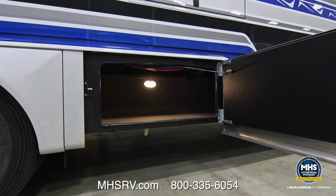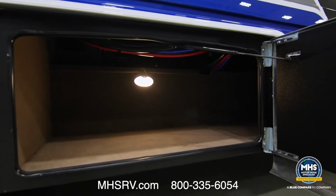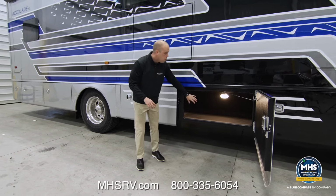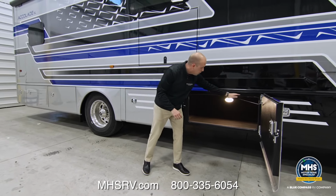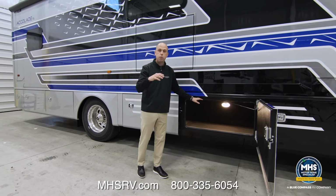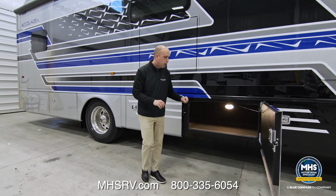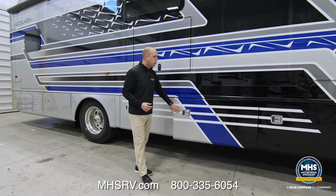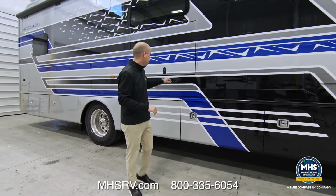When you look on the inside, you're going to get nice deep pass-through baggage compartments here. So if you need to bring something, fishing poles, kayaks, whatever it may be, you're going to have no problem getting those on the inside. We're also using a tapered seal here. So if you do get moisture down there, you don't have to worry about it sitting or becoming stagnant in any area. It is actually going to taper off very similar to a funnel. There are a lot of really unique hidden features on our Entegra Coach product that most people aren't even aware of, and hopefully these videos are extremely beneficial for you.